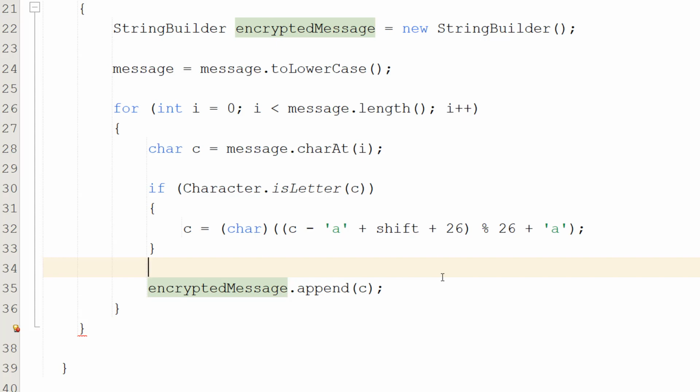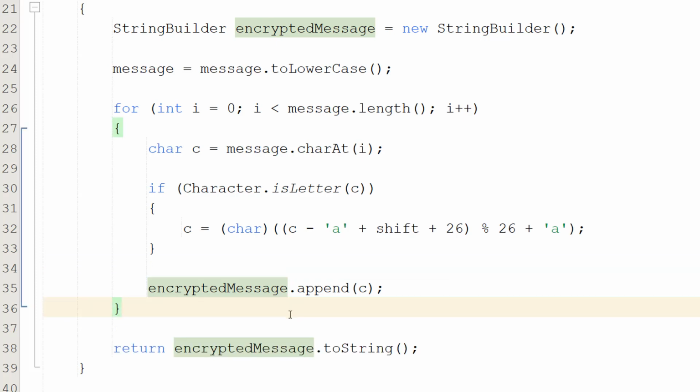Let's say we have the letter C, but a shift of -1. It then becomes B. And lastly, let's say we have the letter A again, but we have a shift of 2. Well, it's going to become C. That's basically what this line does. Lastly, we're going to do return encryptedMessage.toString(). Basically, we're going to be getting the string that our encryptedMessage StringBuilder has built and return that to wherever we called the code.